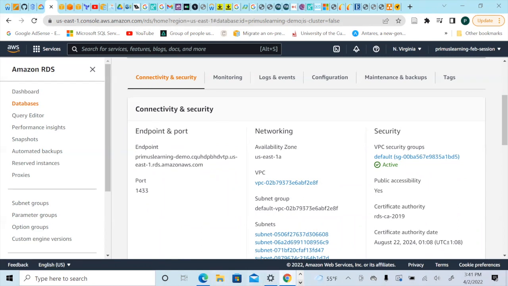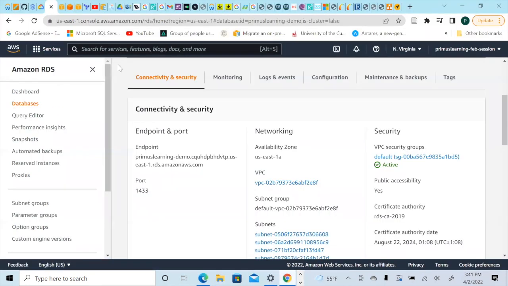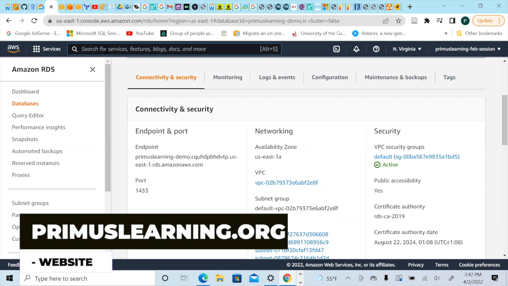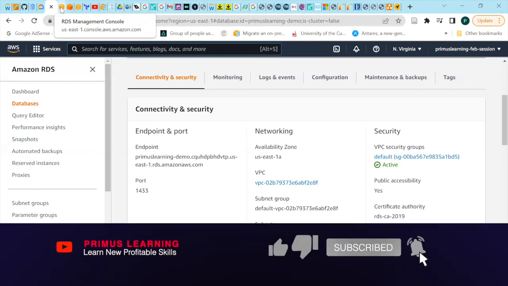So to connect to the source database, I used Microsoft SQL Server. So this is Microsoft SQL Server, and I simply created a connection and used the endpoints as I just showed you. Now, let us go to the database migration service. So you understand that we have two things already. We have our database source, and we have our database target. They are all ready. You can create yours as well in the AWS environment and just follow.